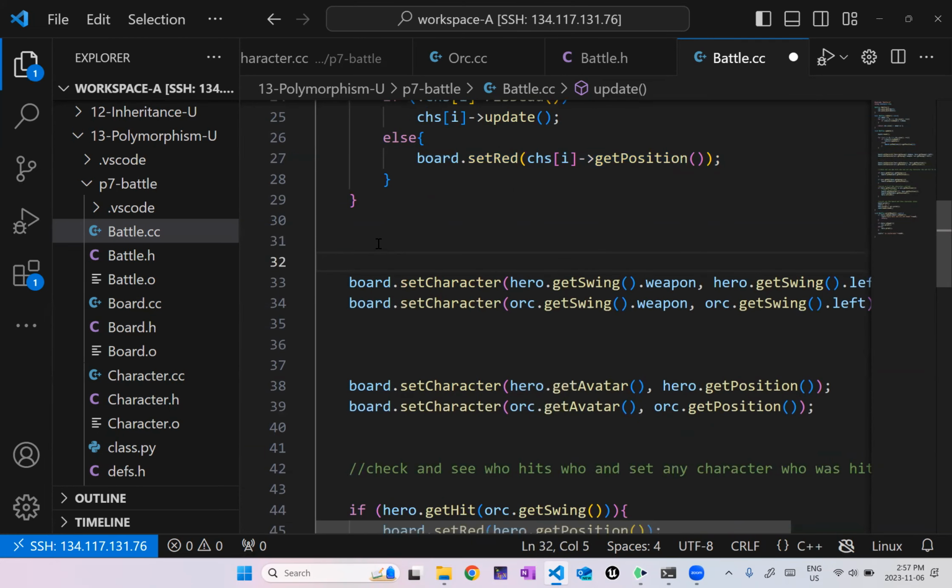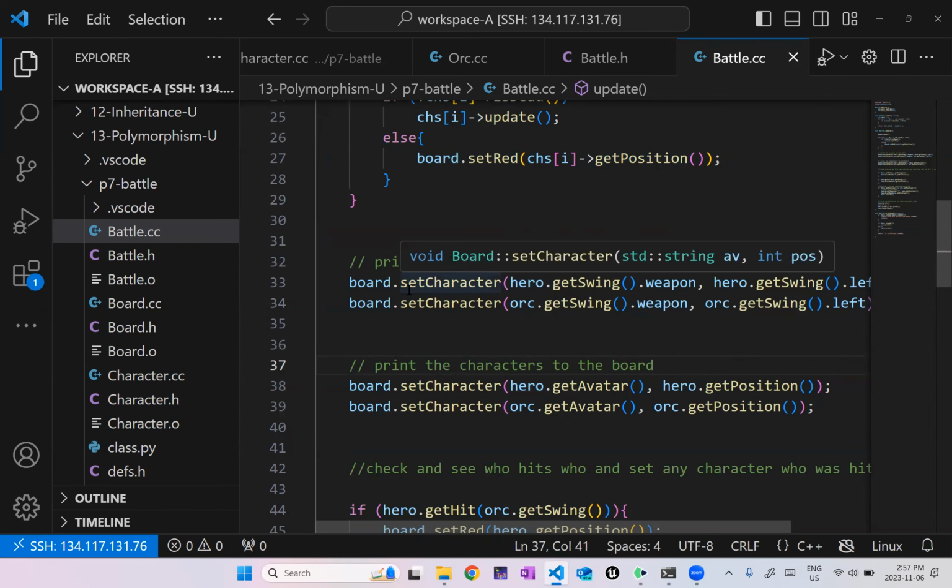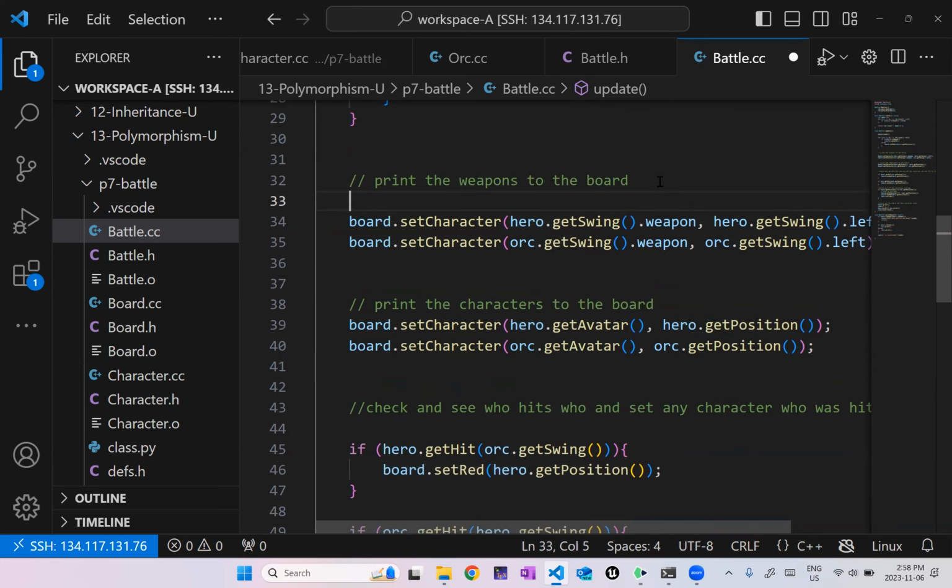All right, so I should have some comments here, but the comments would be print the weapons to the board, which I do first so that I write the characters over, and then print the characters. And now you can start to see the pain of this design, right? So this is written as like a lot of systems languages. This is how you would do it. What I would really like to do is say, make these guys into game objects or even characters. And then I would either call board.print character, and then the character will supply all the necessary information and abstract. I wouldn't have to do everything in a multi-step fashion like this. We might look at that a little bit later, but for now, we're going to do this in a bit of an ugly manner.